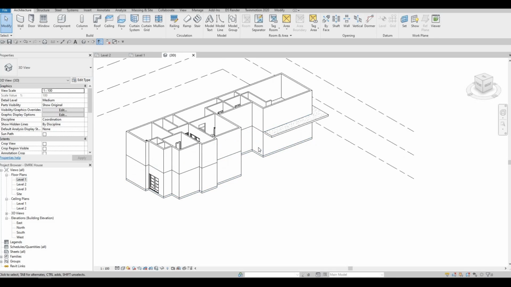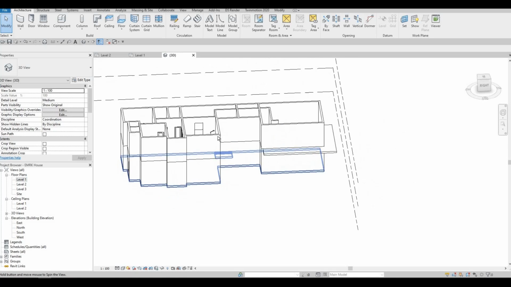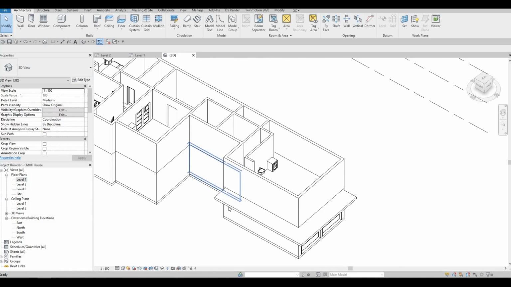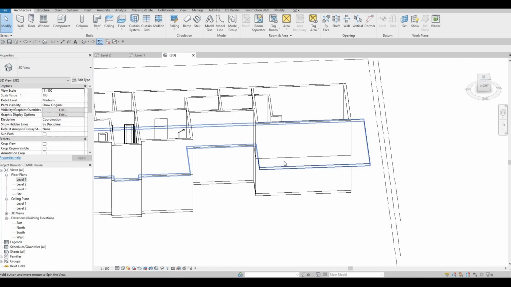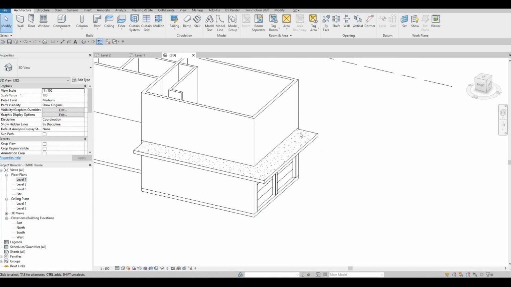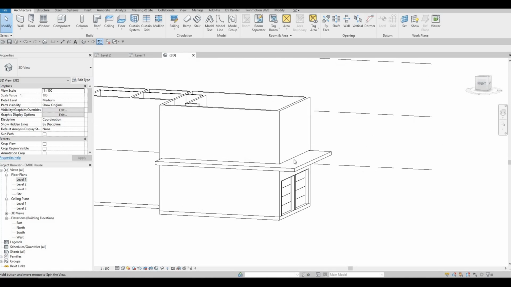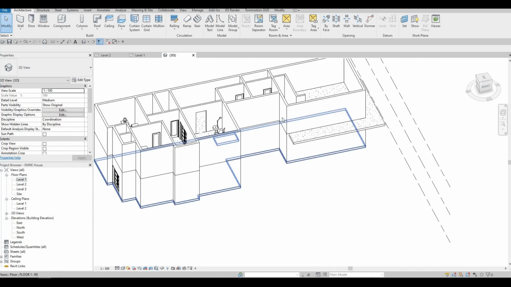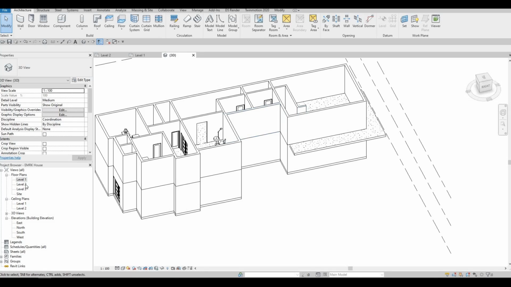Next thing we're gonna do is we're going to add in, so probably for this one we might change this to 1000. So later on we're gonna figure that out. So next is we're going to add in the roof.